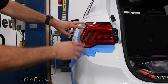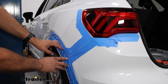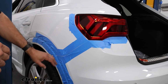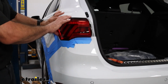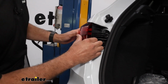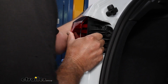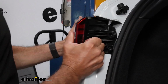Now before we pull the tail light out, I do want you to notice we've marked off these areas with blue painter's tape just to avoid scratching the paint. This is done on both sides. It's a good idea if you want to do it at home as well. Now to remove the tail light, we're just going to simply slide this back. I've got my pry bar here just in case we need it. It's going to come straight back. What I like to use is my forearm over here. Kind of wiggle this back, and it's not working. There we go.